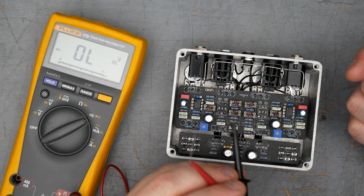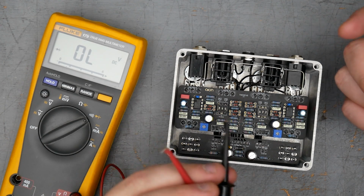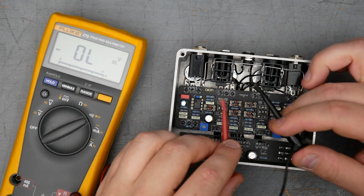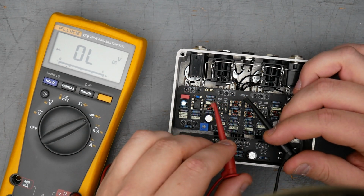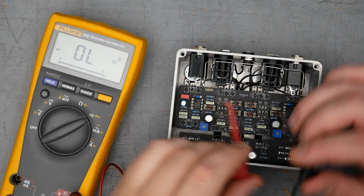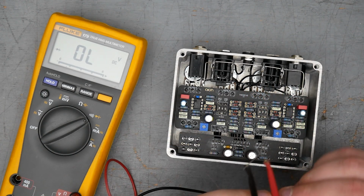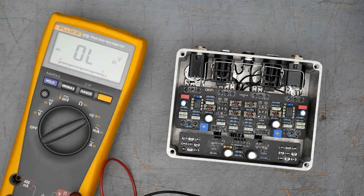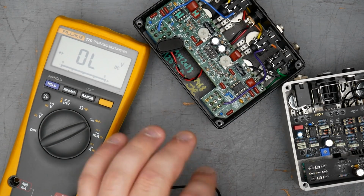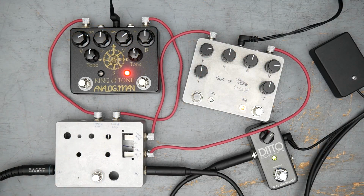We will see in the listening test if that makes any sonic difference or if we can detect that as a difference that is being made and if it's coming out through sonically. And then just a quick test, these are the 4148s. This should be consistent with the King-of-Tone. 0.61, 0.617, 0.616, and 0.617. Okay, so those are the same as they should be. It's the same part. All right, so we looked at the components inside. We tested the forward voltage drops of the diodes for both pedals. Next and last thing to do is to hook them up to an amplifier with a mic and see how they sound.